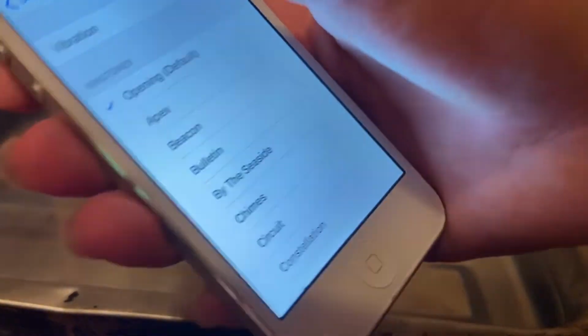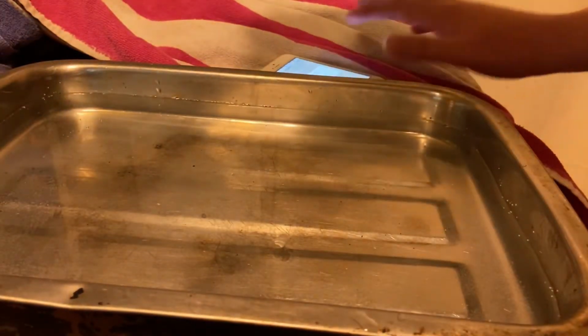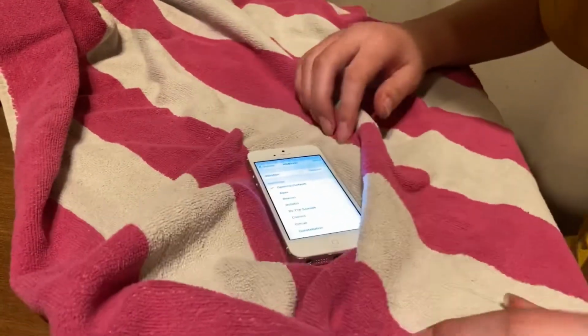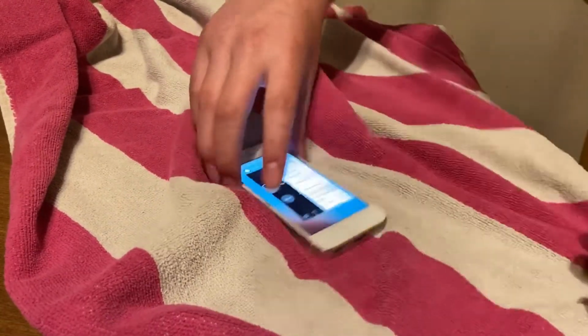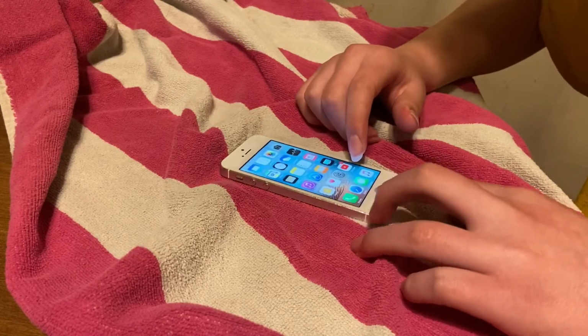Oops, sorry if that was off camera. Now the touchscreen. Oh, low battery. Let me get this out of the way. Oh crap, okay, so, oh wait, actually the touchscreen does work. It says low battery 20%. Oh wait, it's working. Sometimes.